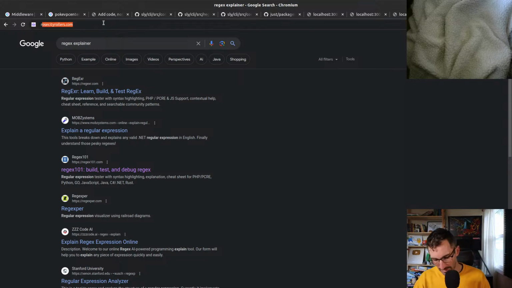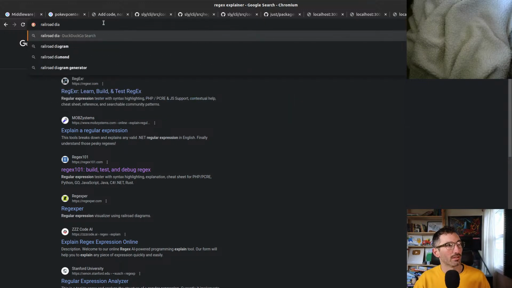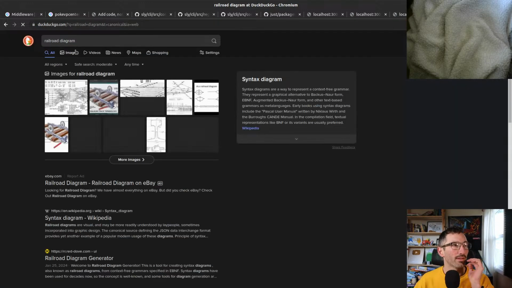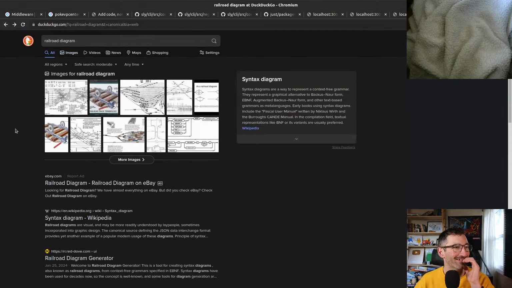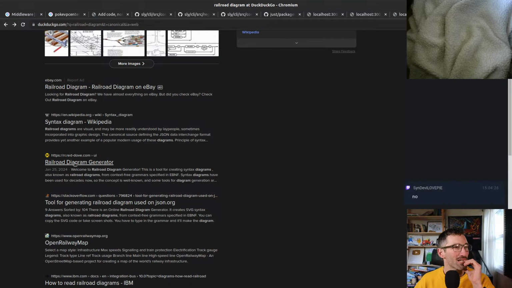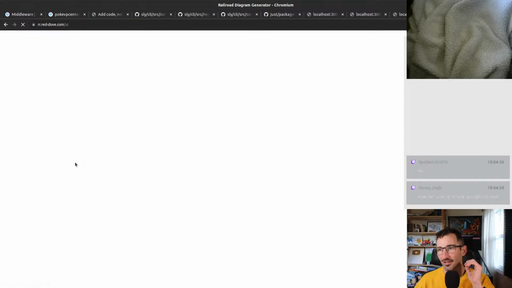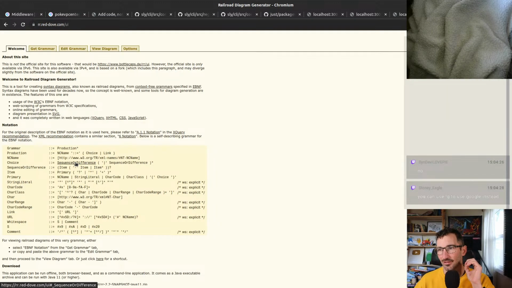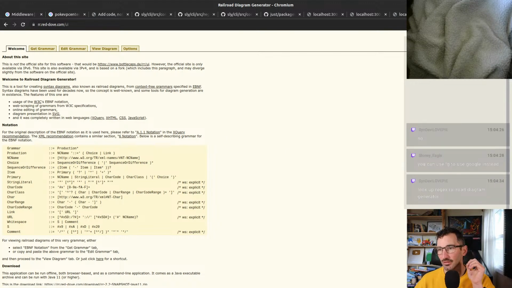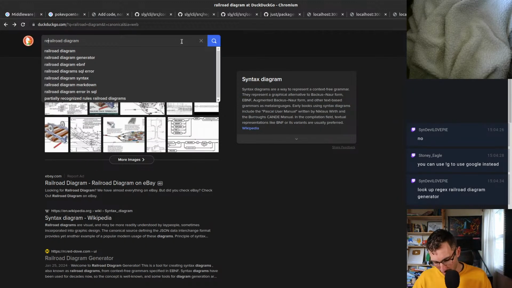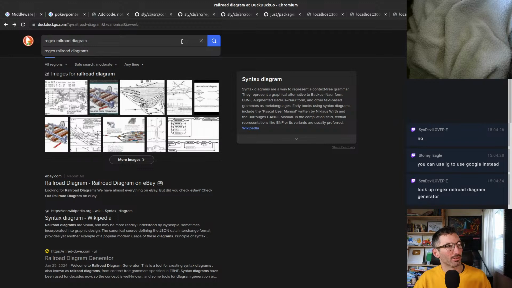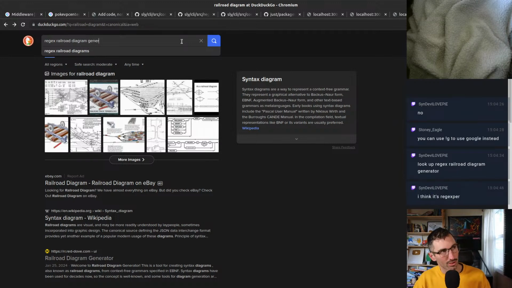And then railroad diagrams. The only one I know about is the images, which is like, who would you rather kill? Oh, really? Look up regex railroad diagram generator. Okay, regex railroad diagram generator.